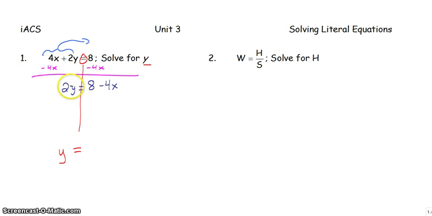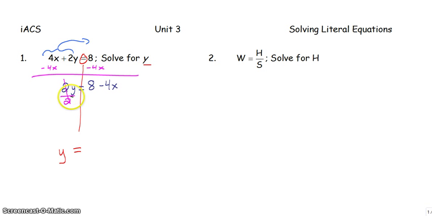Once we're at this stage, we see that y is still not by itself like my goal was. If I look at just this side, so forget what's on the right-hand side, we don't even need to know about it yet. I know I have to move the 2. Because it's 2 times y, to move the 2, I'll divide by 2. That way the y stays. I never moved it. My 2's will cancel.